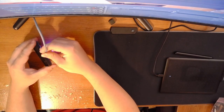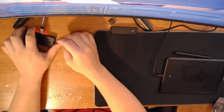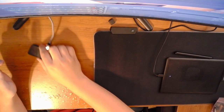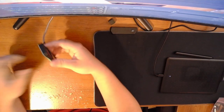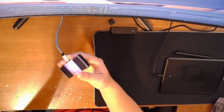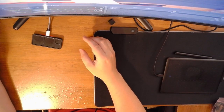Upon plugging it in, the LED starts going. I have a lot of lights on, so it's not too vibrant right now. But first thing, when I got this out of the box, I put it down on my desk and it started just sliding around, and I was getting kind of mad. What I didn't realize is that there's plastic under the feet and you have to take those off. It was really thin, so I couldn't tell. But there is plastic under there, and the first time I put it down, I thought I did something wrong, because I could not get it back up.